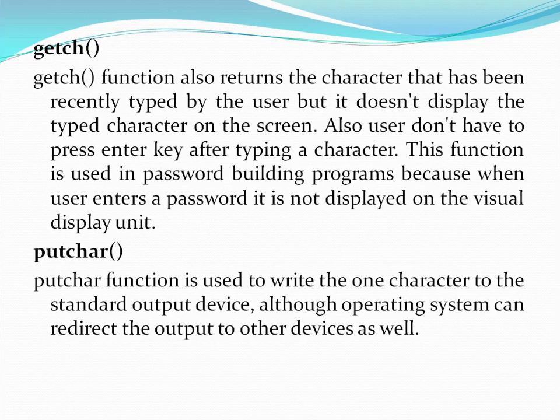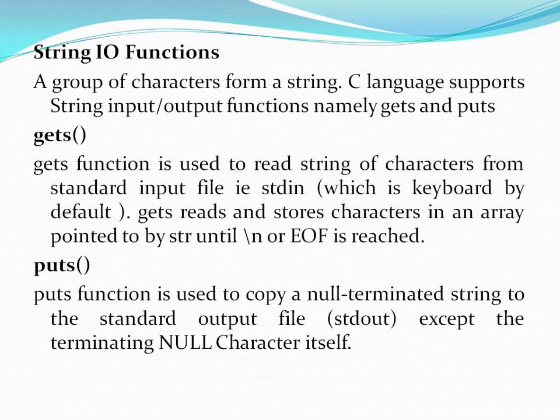Then next is getch. Getch is also used to read a single character, whatever we have written, but it won't be displayed on the monitor screen. So it is best suitable for the password related programs. Next is putchar. Putchar is an output function, so it will display one character on the standard output device.